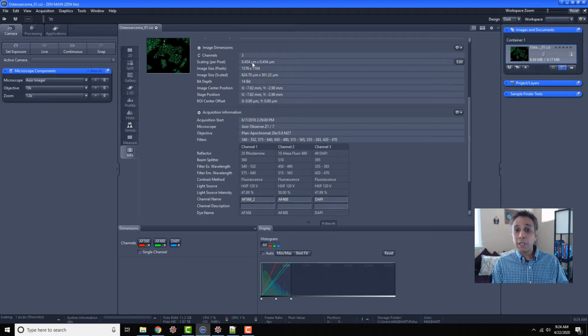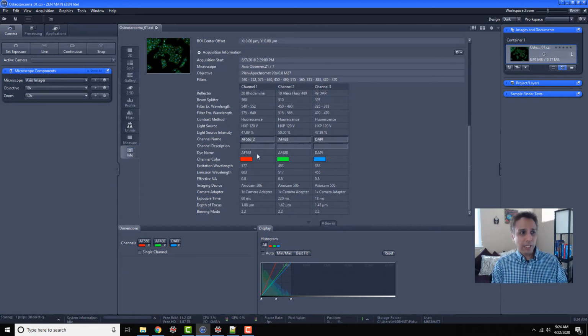And pixel size is very important, because if you're trying to count your nuclei, or if you're trying to quantify the nuclei size, then this can be very important, right? To get real dimensions rather than number of pixels. And of course, a lot of information about the conditions under which these images are collected.